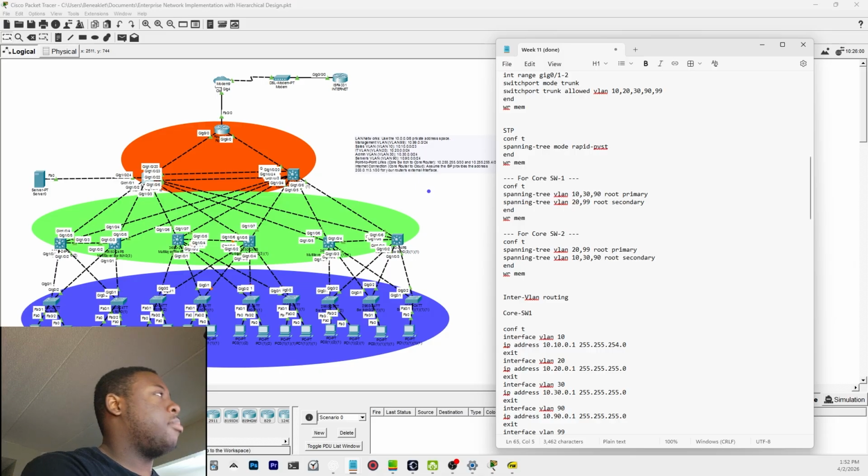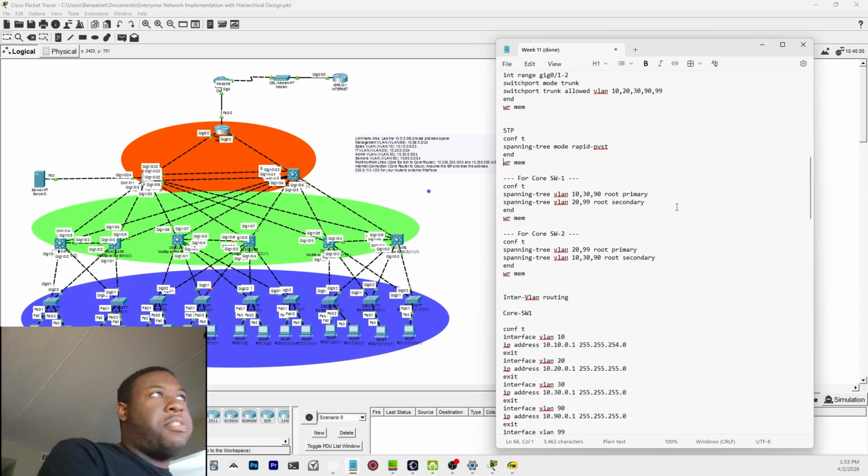The first one is the root bridge, or primary root. This is where all of the VLAN connections are handled, the first line of defense, and the other switch is the failover. So if this switch dies, it can still talk to this one. It'll just automatically take over its place.